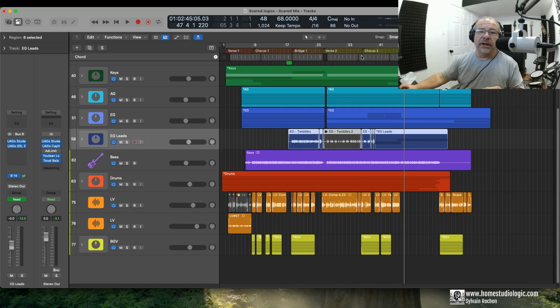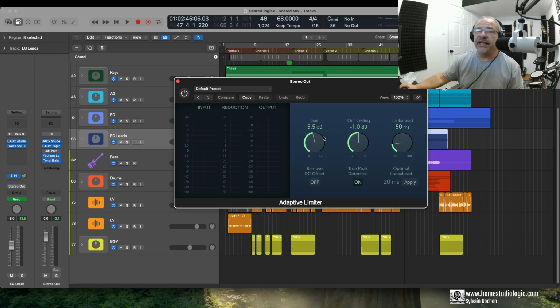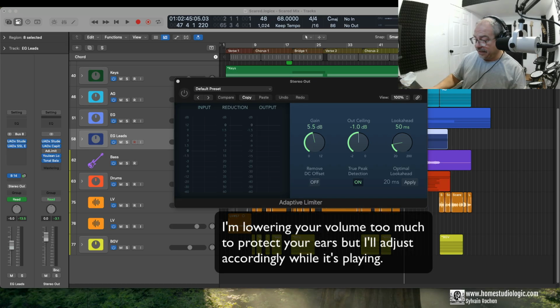So I'm going to turn on the limiter, and I'm going to turn down the audio so that you don't get your ear blown off. I've got a limiter here on my master channel, right here. It's set up at 5.5. So why is it set up at 5.5? It's because I measured my integrated LUFS, and my target is normally around -11, -11.2. So I'm going to turn down this volume, it's at -5, and I'm going to bring it to -16. That should be good enough for you not to get your ears blown off.